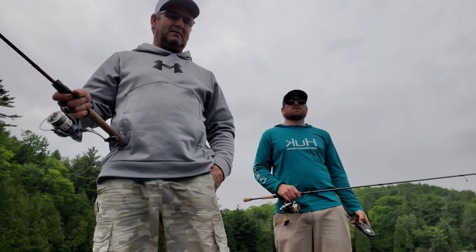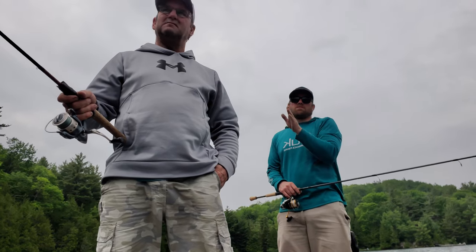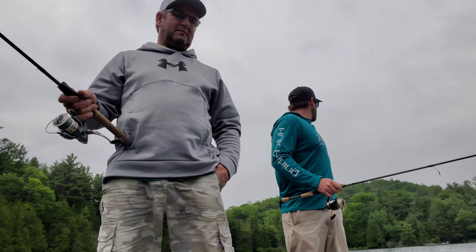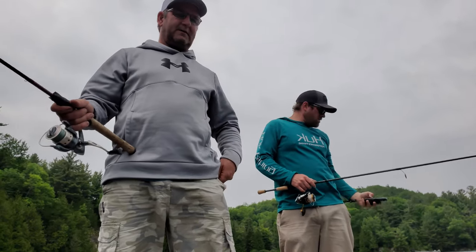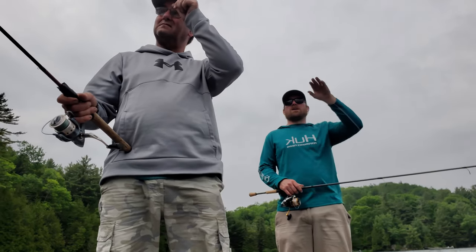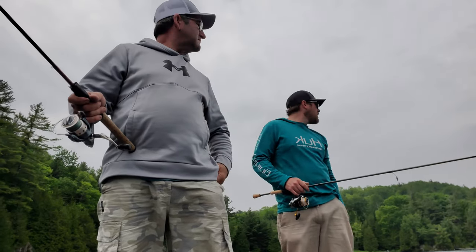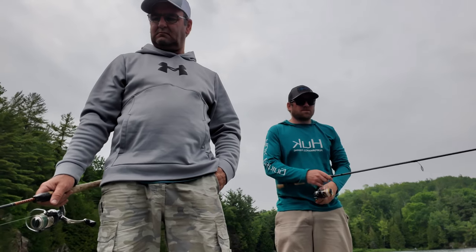There's really only so many spots it can be around. Like there's three points here, there's a point here. The point runs off the odd point. The point runs off the point on the other side, not right here. There's a point in the middle here. It sits right there. There's a point there. The other side of the lake, there's a point at the far end where he's going, but there's a hump over there. Not a hump, sorry, it comes up like this, but like 30 feet and drops back into a deeper bay. There really isn't a whole lot of structure to fish.